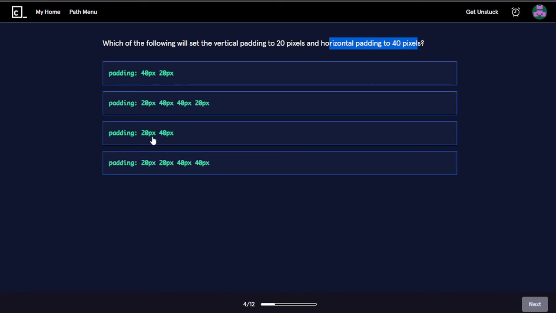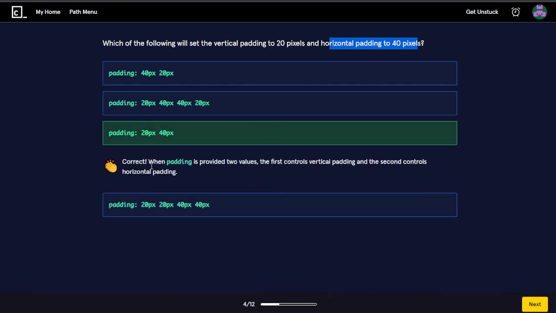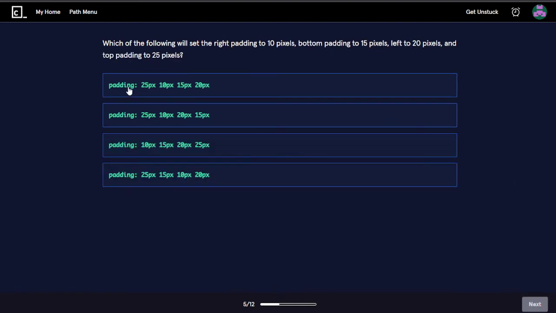So this looks correct to me. Correct! When padding is provided two values, the first controls vertical padding and the second controls horizontal padding. I like how they said that.